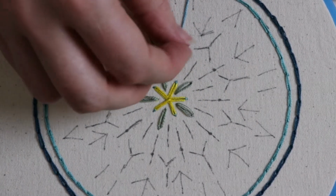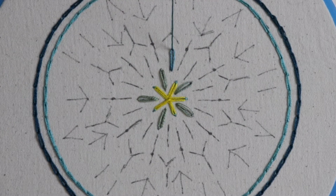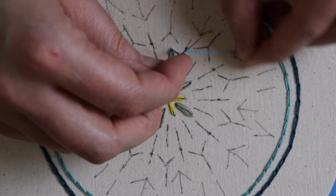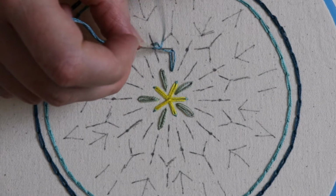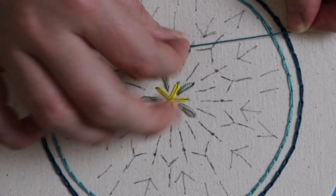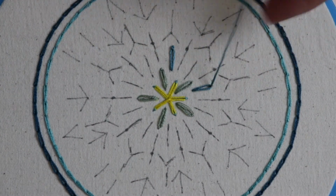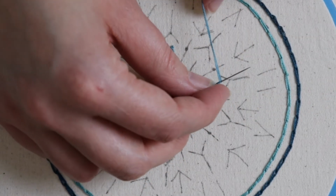We're coming back up through the fabric at the end of our stitch length, going through that loop and tightening it up. But before we tack the end of our loop down, we are going to create a French knot. So to do this, you want to take your thread and wrap it around the needle twice. You could just do once, you could do three or four times. You can make a French knot as big as you want. I like to do twice to make it sort of proportional to the petal size that we did. Now, when you're wrapping your thread around the needle, you want to make sure that's going over the top of the needle first and then under, rather than under and then over.